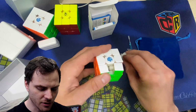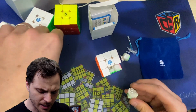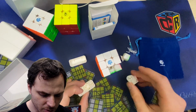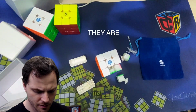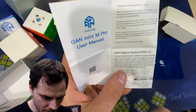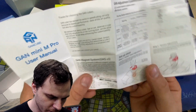A couple things with the edges and the corners. Let's take this apart. We do have the corner piece there. Oh, we have the triangular magnets in there right now. What's different here? Oh, these ones are the hexagon ones. And these ones are the triangular ones. I thought the triangular ones were lighter. Let's see here. We've got a packet, which we should read the instructions and not mess things up like I often do. I can't read that language. Let's go here. Yes, it says right here, triangular rod is pre-installed and the hexagon rod is stronger magnets.